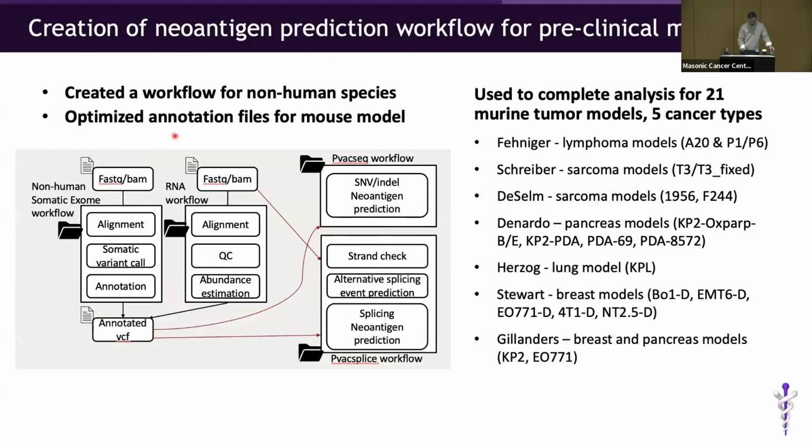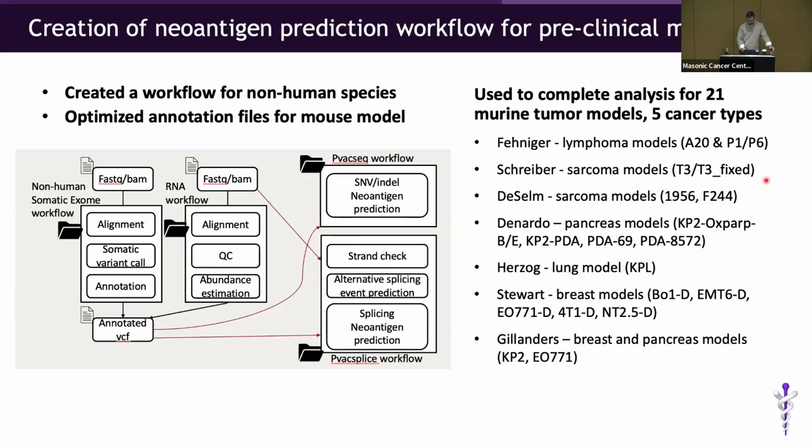So as part of our work in the lab, we've really tried to support this preclinical work. We've created a computational workflow for non-human species. As I said, it's mostly optimized for mouse models, that takes raw sequence data, performs alignment QC, somatic alteration detection, and then feeds those alterations into a workflow that tries to prioritize antigen targets or candidates that could be used to treat the mice with either an engineered T-cell therapy or a personalized vaccine that's unique to the characteristics of that mouse's tumor.